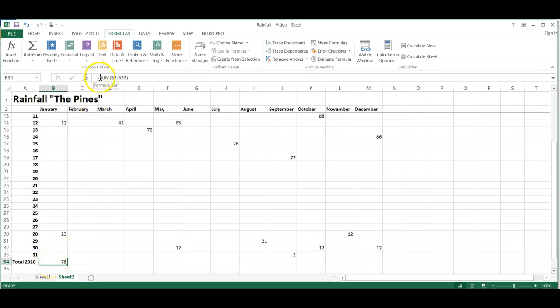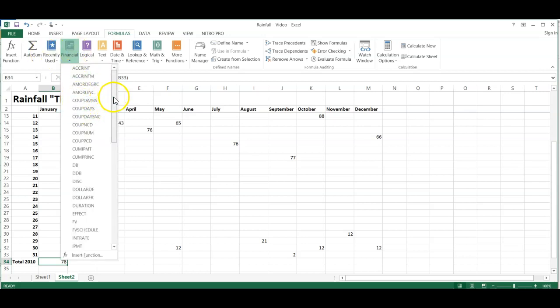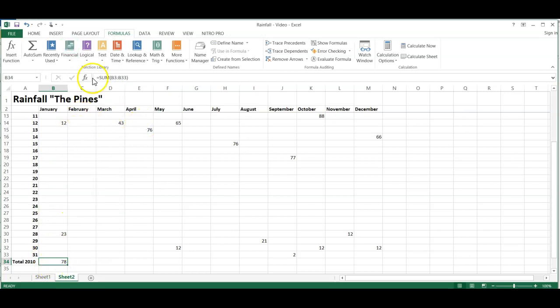The first thing, the equal sign, tells Excel we're going to put a formula in. The next bit of written text is the actual formula, and there are many that you can choose from. A lot of them would be unfamiliar and some familiar from scientific calculators back in Year 9 at school. The formula, and then the area to which you want the formula to apply. So here we see it's the sum of that area.